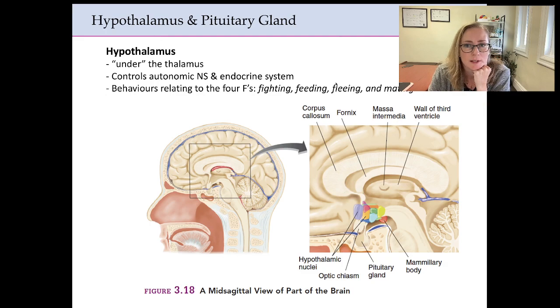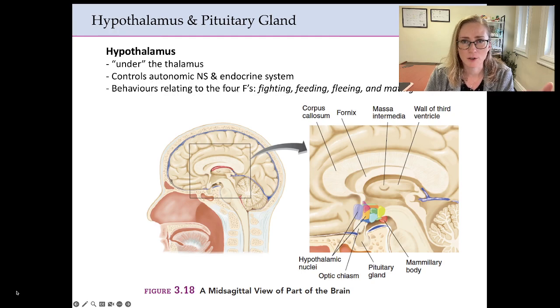Hypothalamus, we talked about hypothalamus just being a little bit more explicit here. So where the name comes from is literally underneath the thalamus. It controls our autonomic nervous system, right? So if you think about thirst and hunger, any kind of internal organ thing, as well as that fight or flight response, the parasympathetic nervous system response, rest and digest. I'll talk about that a little bit more. Probably not in this recording because it's already starting to get long. And then the endocrine system, meaning your hormones. Hypothalamus controls all of your hormones.